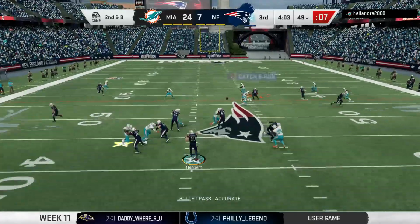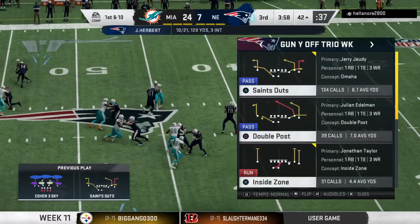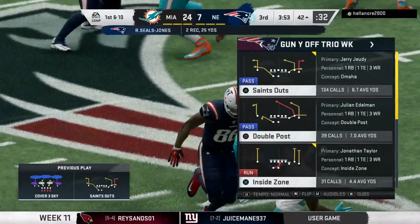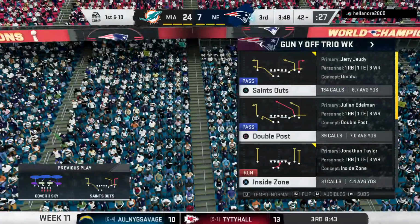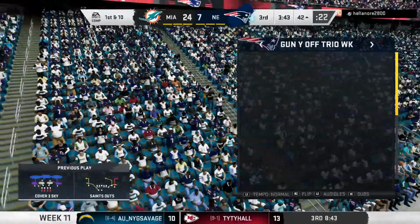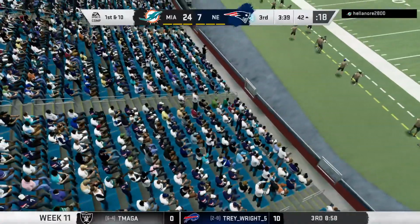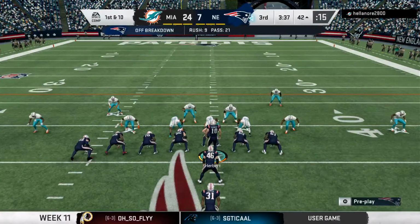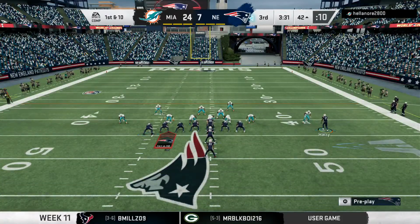Here's 2nd and 8. He'll find his tight end, Seals Jones. That one a first down pickup of 8. That was a route run not just with dexterity, but with intelligence. Found the hole in the zone, made sure the quarterback saw him, and was able to make the sure catch and flip the down marker back to 1. So now 1st and 10 as they've crossed into Miami territory at the 42-yard line.